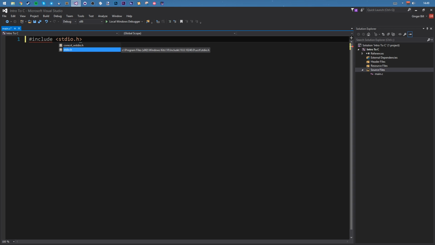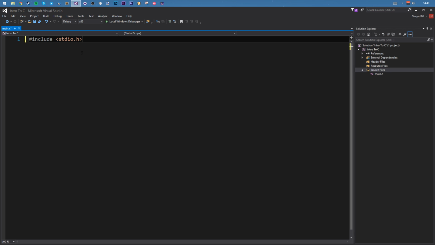You may notice that this thing below here is popping up and giving you completions. This is the autocomplete in Visual Studio. It's called IntelliSense, and it's not very intelligent actually, but for some reason they call it IntelliSense. So I'm going to click Enter to get rid of that thing, or you can click Escape to get rid of the autocomplete.